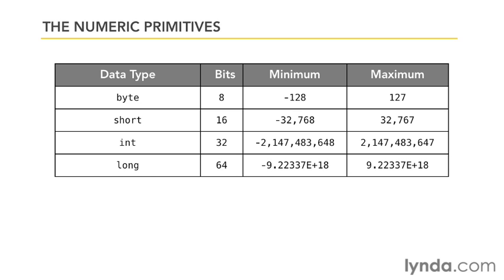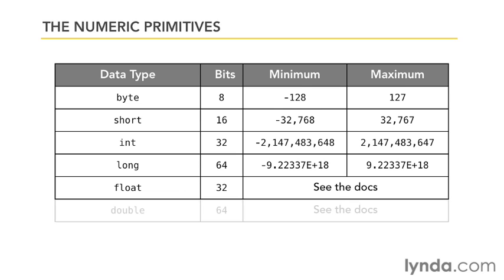There is also a long integer. It takes twice the memory that an int does and should only be used when you're representing very large numbers. Then there are two primitives that can represent floating values. The float takes 32 bits, and the double takes 64 bits. You'll see developers represent currency values frequently with doubles, but as I'll explain later, typically you'll want to use a special class called BigDecimal for that sort of purpose.